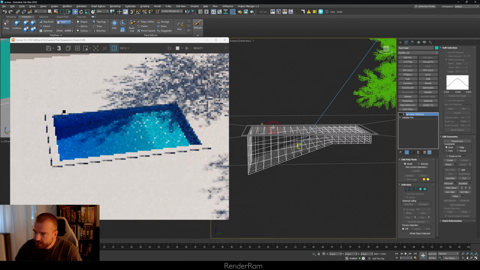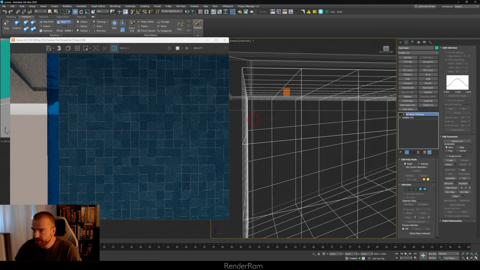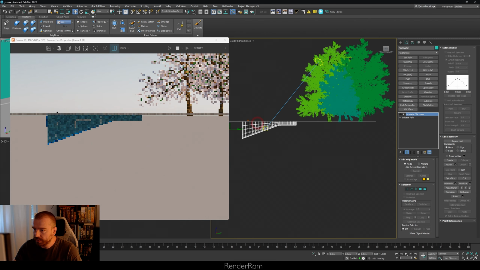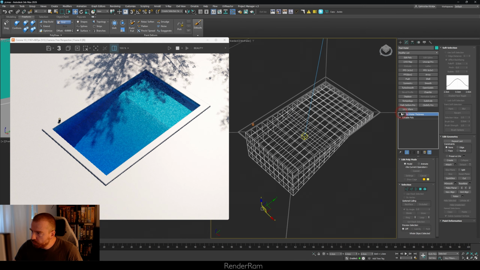My water is piercing the edges of the pool a little bit. You see, this is the edge of the pool and this is where the water is. So it's piercing the pool a little bit. And now, why do you not need thickness in this scenario?